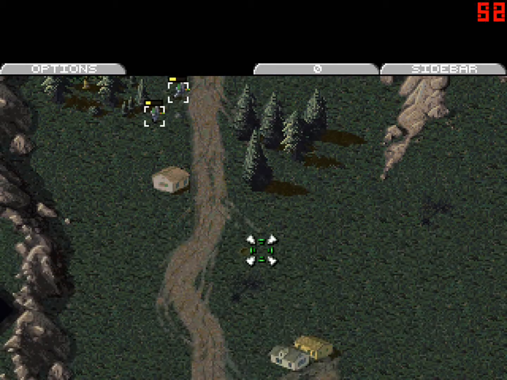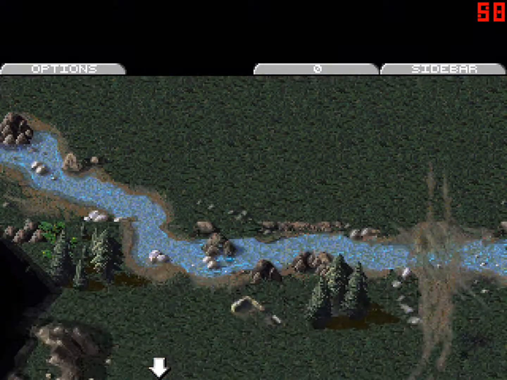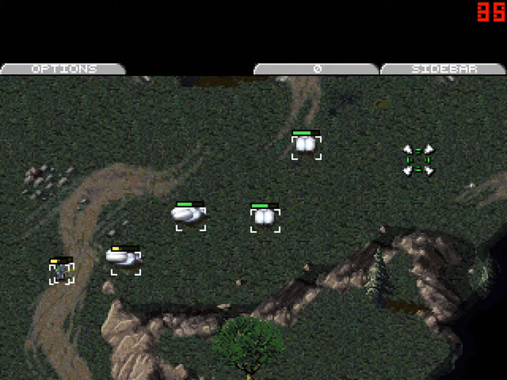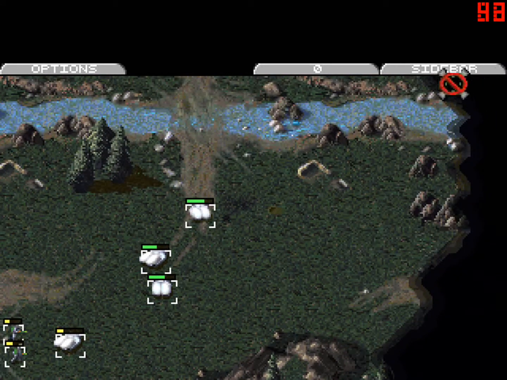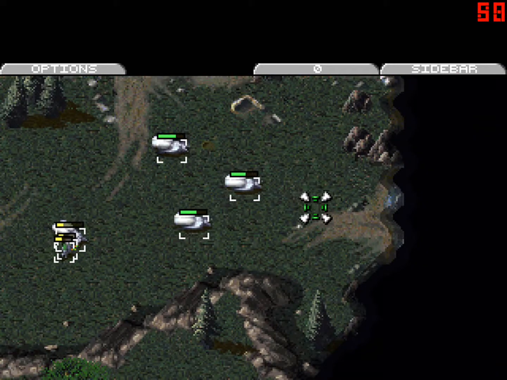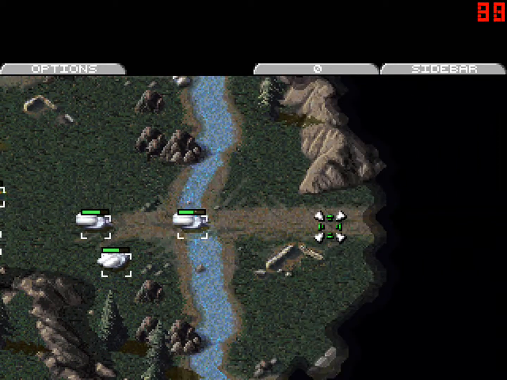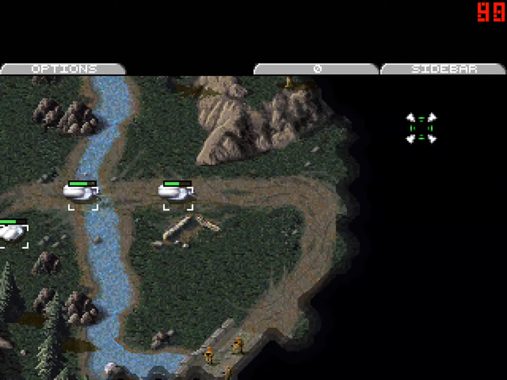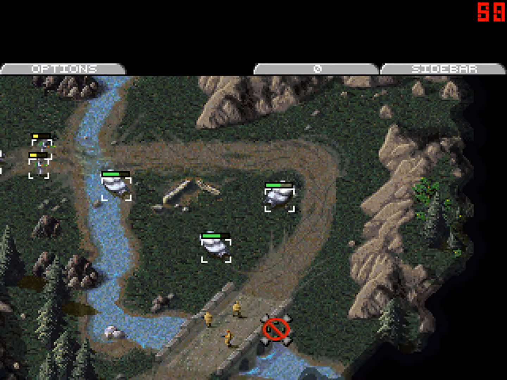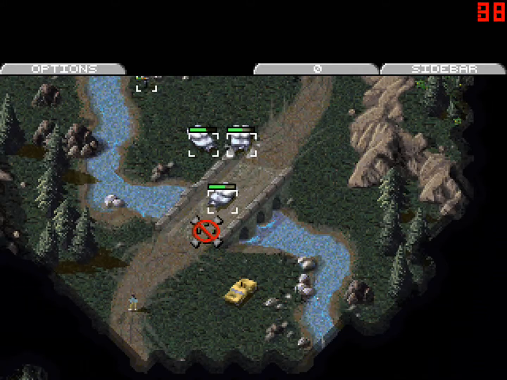Tree. Because, you know, I have to point out the trees. Now, the only bad thing here is I lost a lot of Chem troopers. I didn't mean to lose that many. It's just because the tanks will start squishing your guys if you're not careful, and I let them squish too many. Civilian and a Humvee.